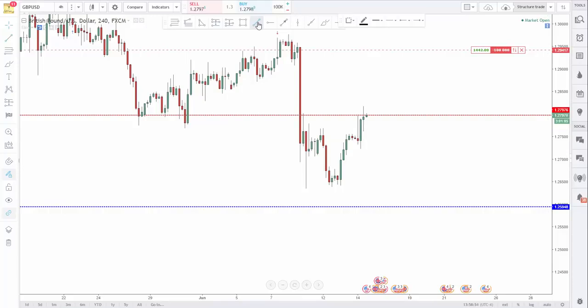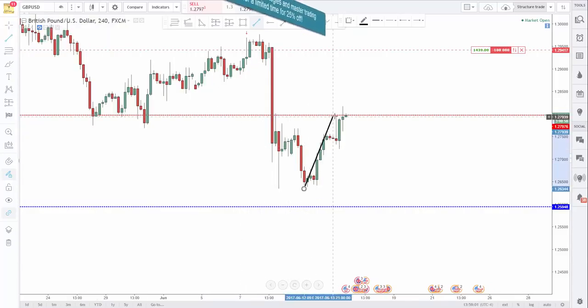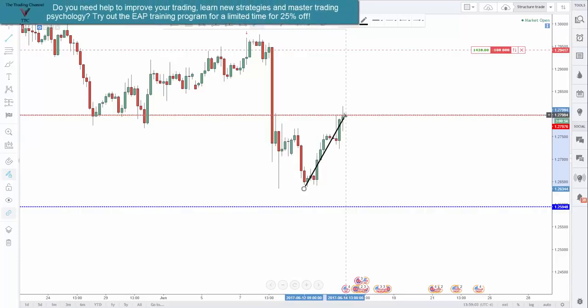And that's what I was talking about earlier in the video. We don't just trade these levels of structure because they're important levels on the daily chart. That's not going to be a very profitable strategy. What we do is wait for the market to get to those levels and then give us proof or some kind of entry reason in order to tell us that this market could possibly be going down.